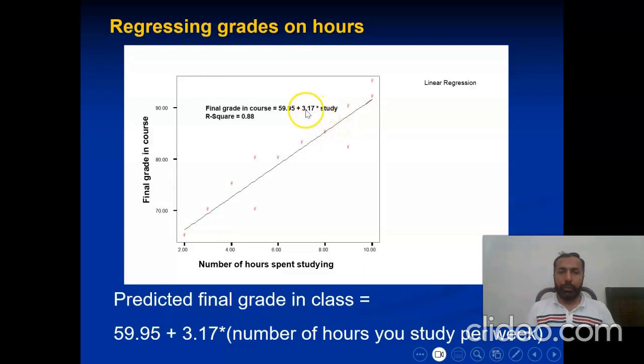And as the slope is 3.17, we shall say that with every 1 hour increase in study hours, the final grade in the course will increase by 3.17%. Now, if we want to predict the grade of any student on the basis of study hours, we can easily do it by multiplying the study hours with 3.17 and adding 59.95.